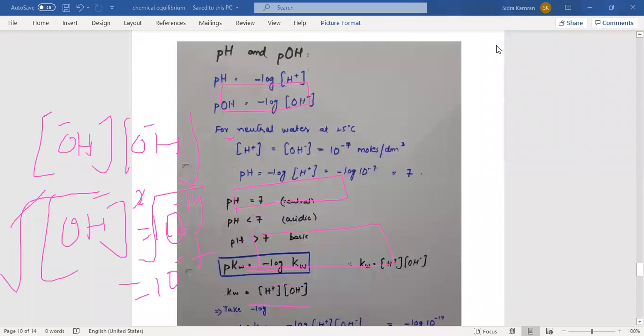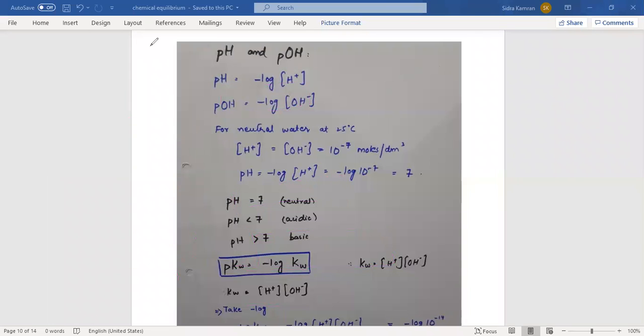What is pH and pOH? Let's talk about it. You have studied this in grade 10 that pH is the negative log of H positive ion concentration and pOH is the negative log of OH negative ion concentration. As we know, we are taking a small amount of water and the concentrations of H positive ion and OH negative ions are very, very low. So it is very difficult to calculate. So we use the idea of pH and pOH to get an idea about the nature.